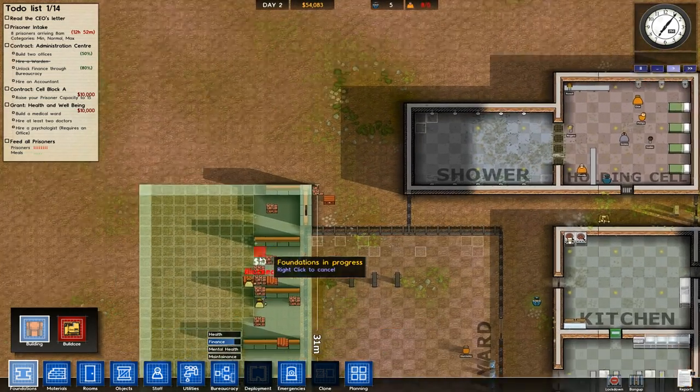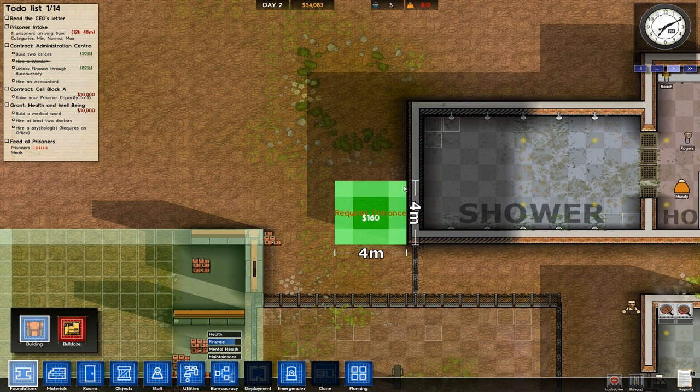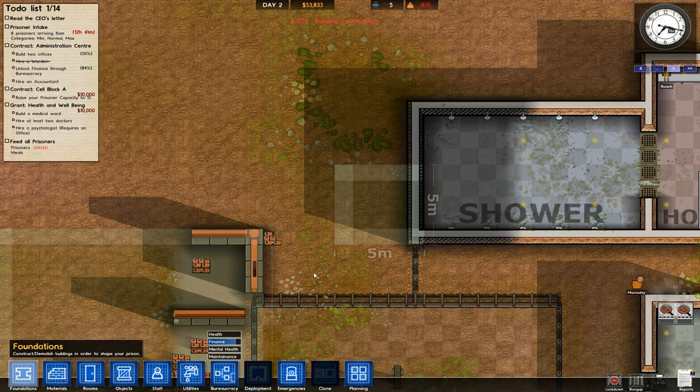Oh well, come on. For God's sake. I want to build something. Unless I just put it there. It only needs to be 3x3, doesn't it? I've done it too much again, haven't I? Oh no. There we go. Awesome. I've never seen one of these in action, so this should be entertaining.